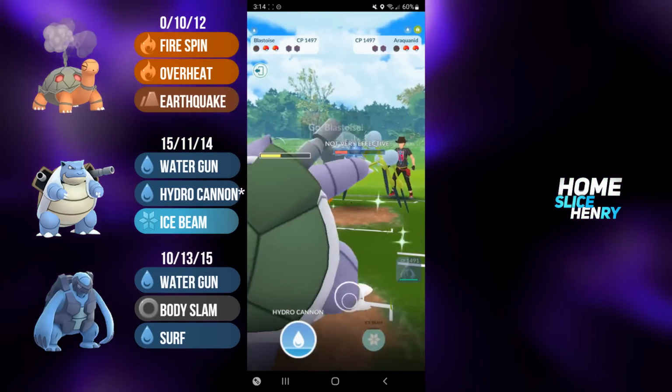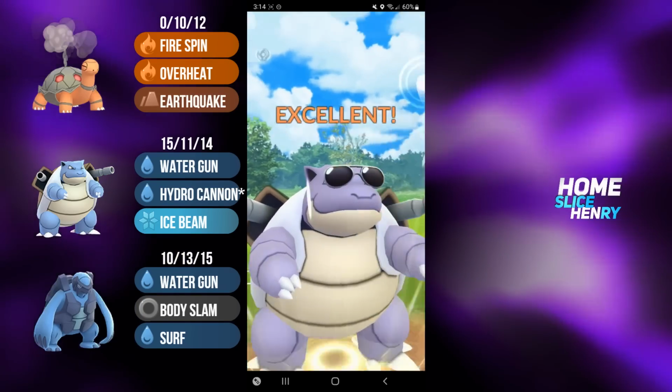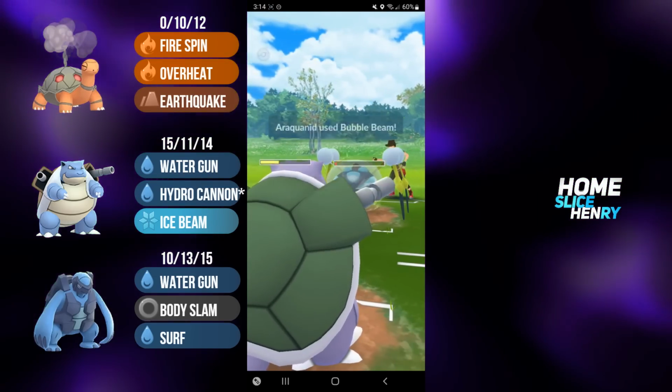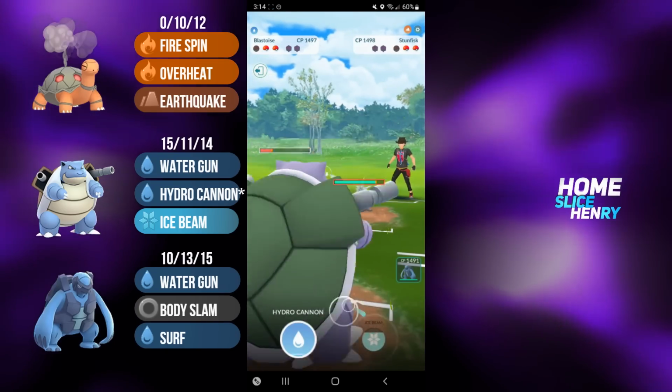I do have a Hydro Cannon loaded on the Blastoise. In it comes, I overfarm slightly, and I'm going to fire off the Hydro Cannon. Hydro Cannon gets them low. I believe they are not at enough for a Bug Buzz here. Just a Bubble Beam, and in the back, they have Galarian Stunfisk.